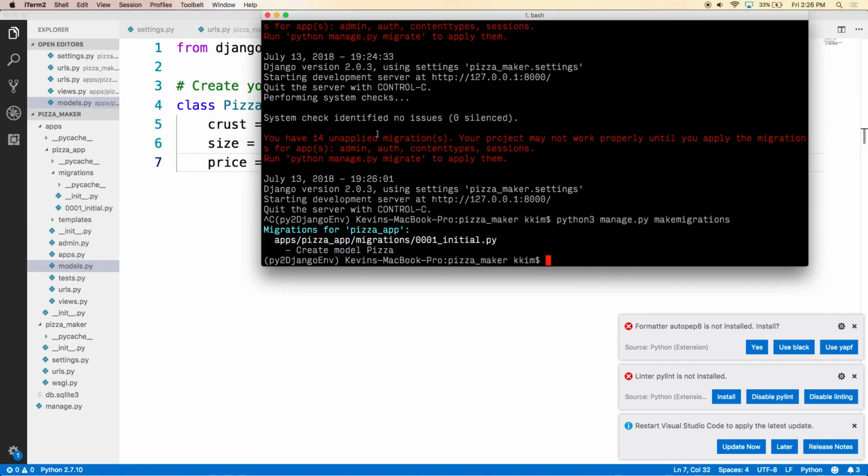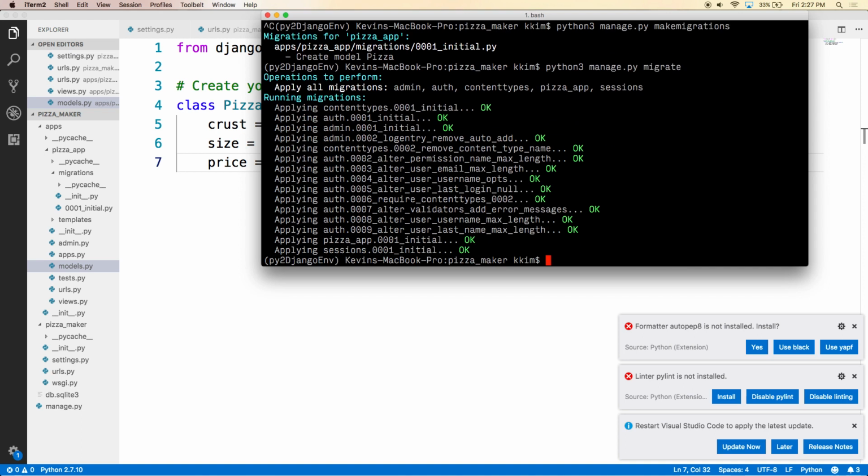So if by any weird chance you wanted to just completely delete your database and all of your migrations, you could delete the db.sqlite3 and all files in the migrations folder, and that should start it from scratch, but that's kind of like a nuclear option, okay? But because we haven't done anything like that, I can just say migrate, and then we're going to get all this stuff in here. Cool.